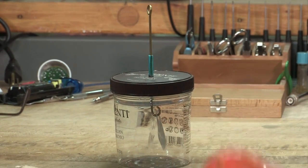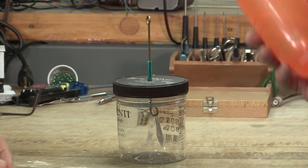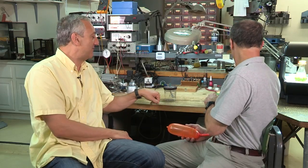Excellent. Now why did you have to put this in a jar? If you just had this suspended... the whole reason to have this in a jar is just so it's suspended, and it's not messed up by other things — a small amount of breeze would mess these things up. This is a classic thing that kids do for science projects, where you make an electroscope and then use it for investigating other forms of static charge.